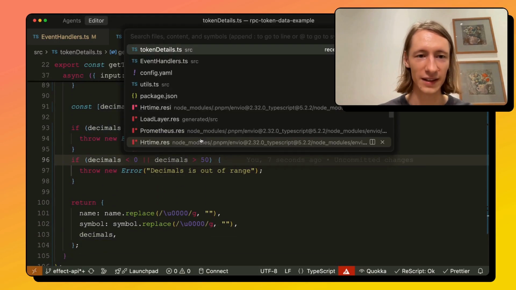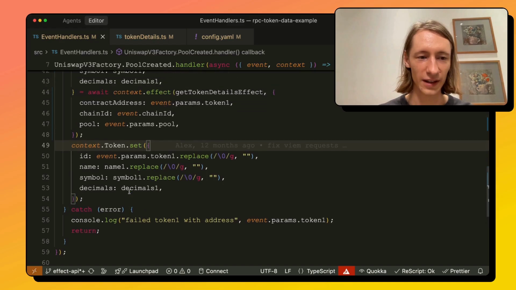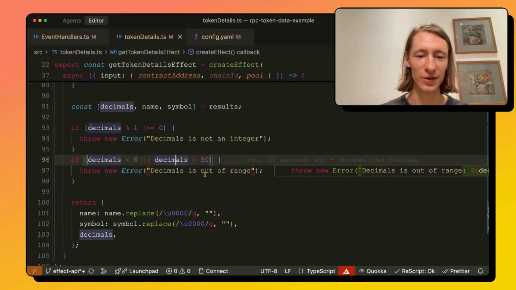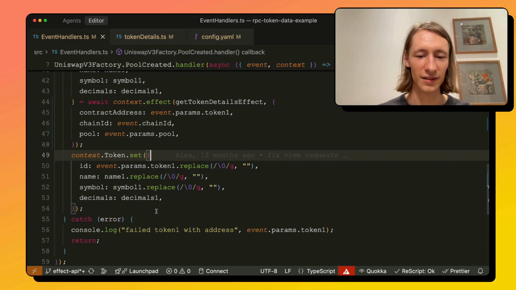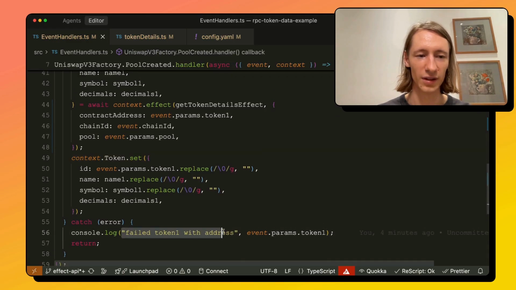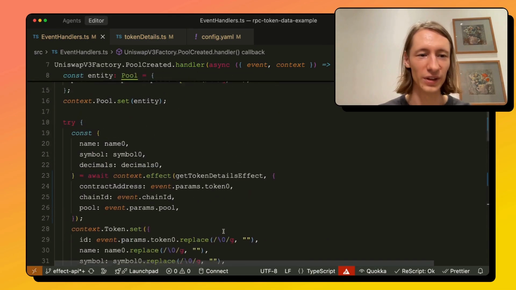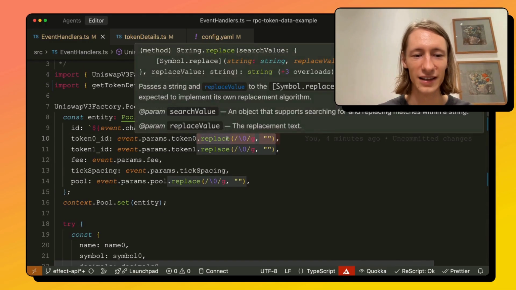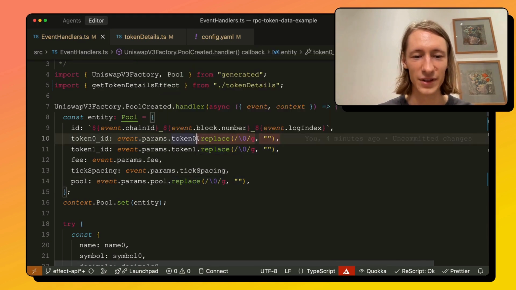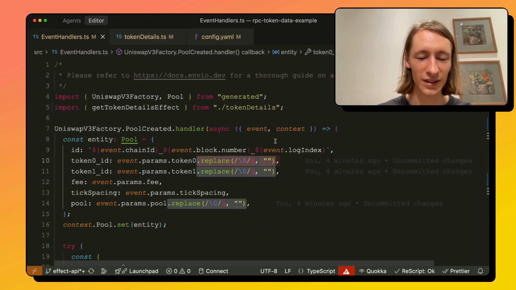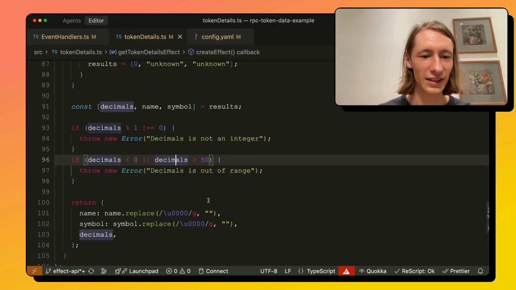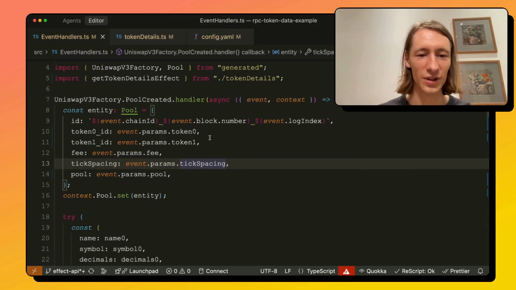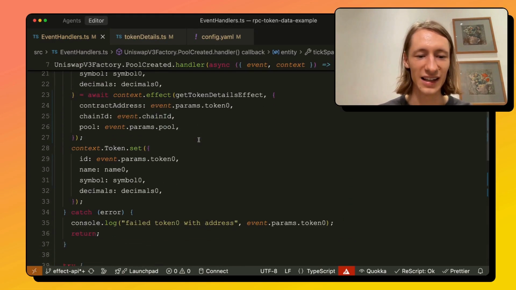And if it fails, then let's take a look at the logic. It will log and continue without an issue. So we are fine here, and if it throws an error, it will be logged. But I actually don't like what's going on here. This is year-old code, and for example, if you have this replace here, you can remove this, because now Hibernate handles this automatically. It's a little bit different story for this character. This character is not handled by Hibernate automatically, but the one I removed from handlers is.